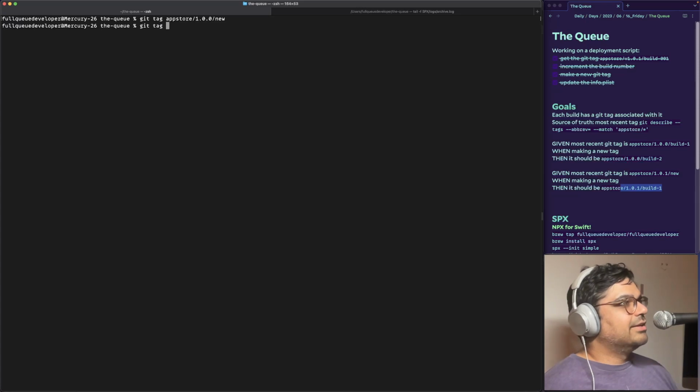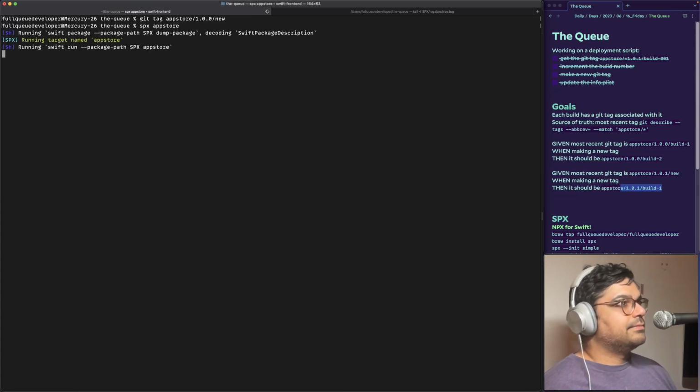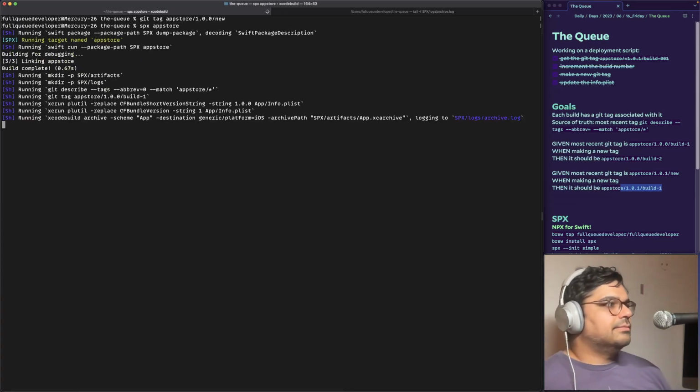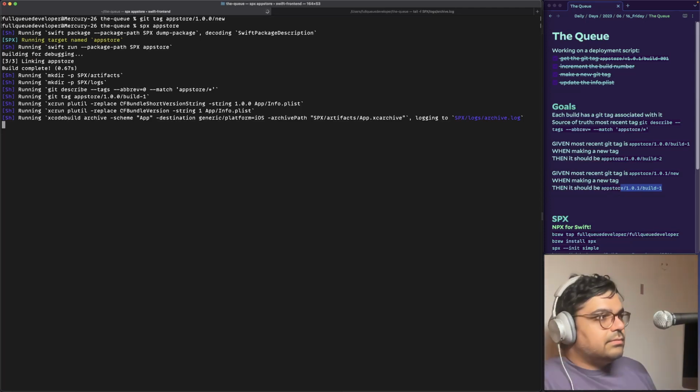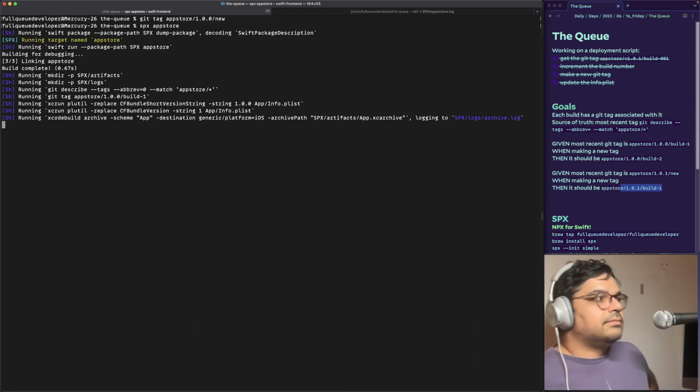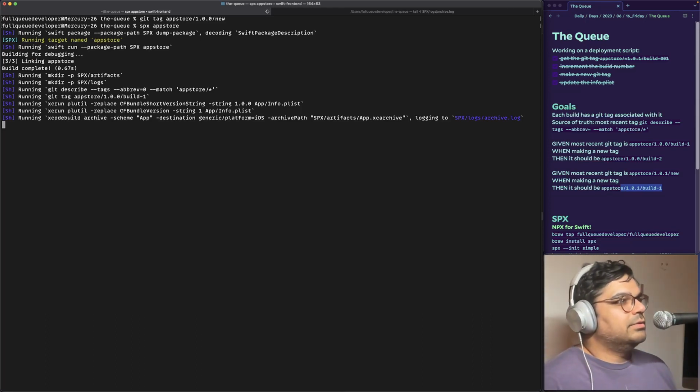Git tag, sorry, SPX App Store. There we go. So it ran it with 1.0.0 and 1 for the build number. So far, so good.